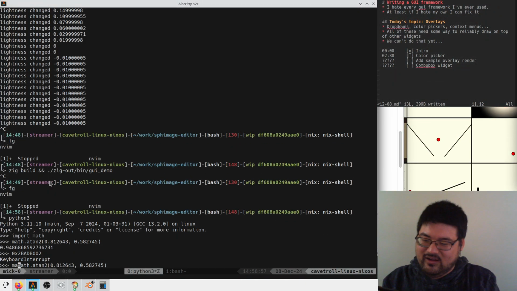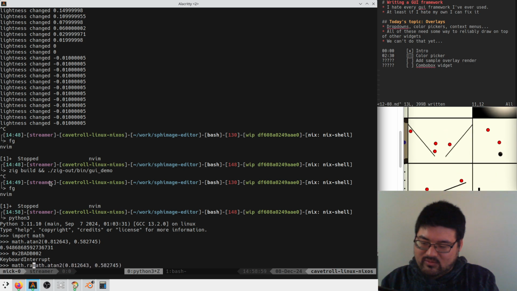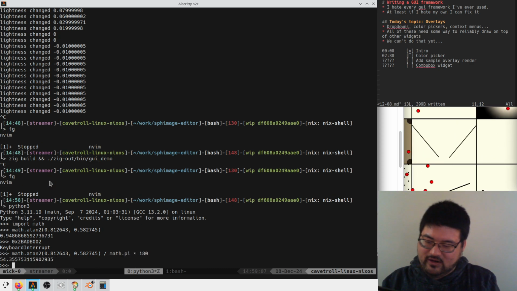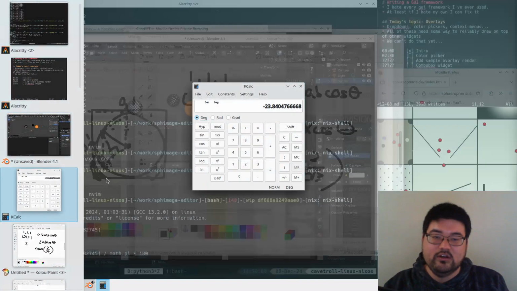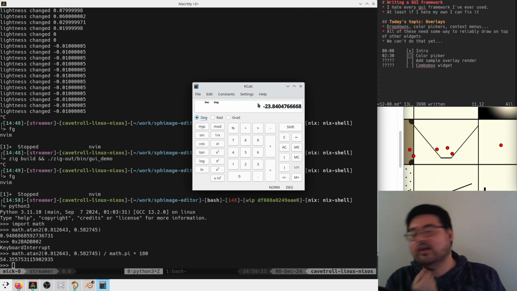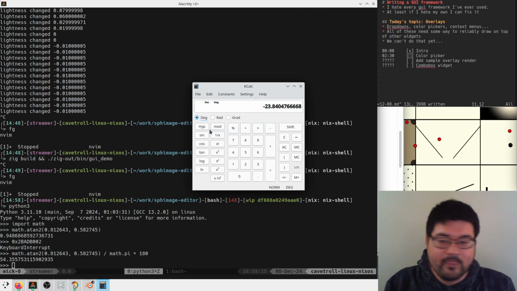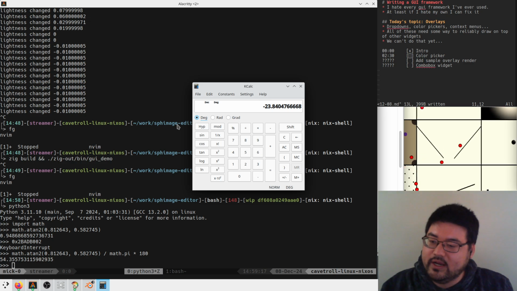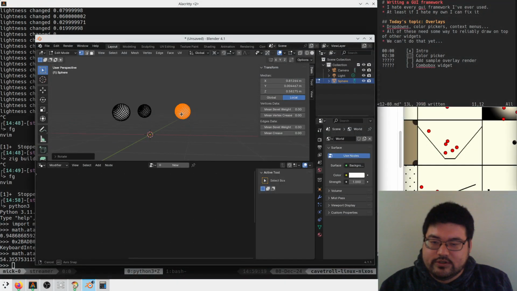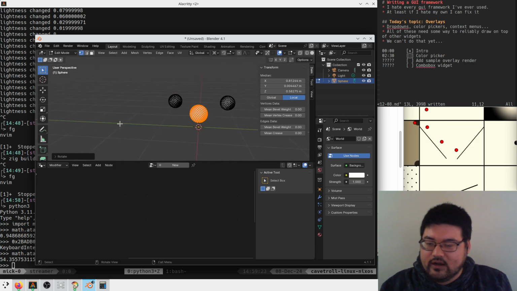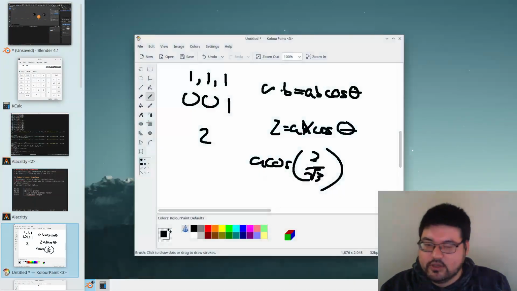And then this probably isn't in radians, so divided by math pi times 180. 55-ish? That's not what we got. 54-ish. 54-ish is probably the right answer. So how do we get there? I mean, that looks like 50 degrees too, right? That kind of lines up. So what did we do wrong?